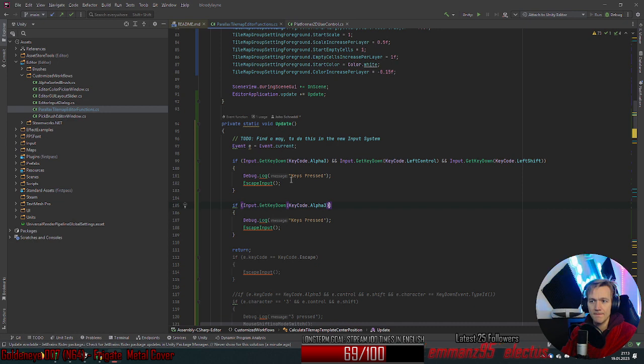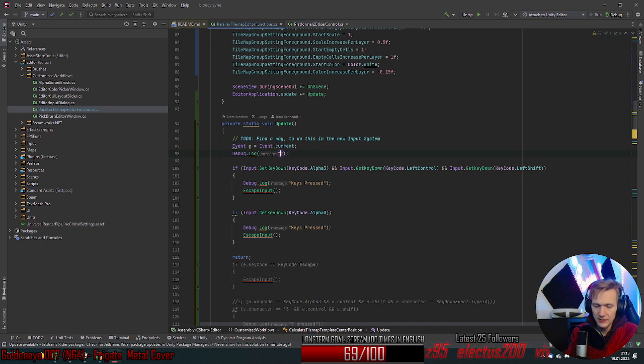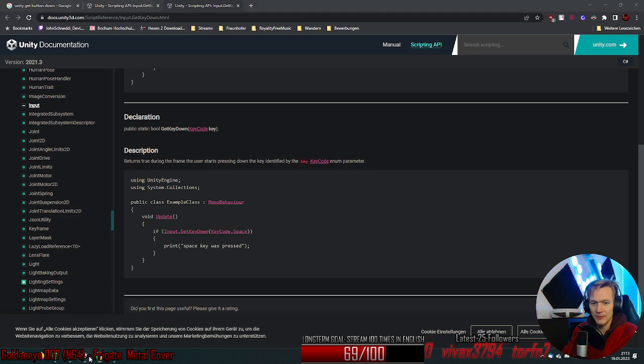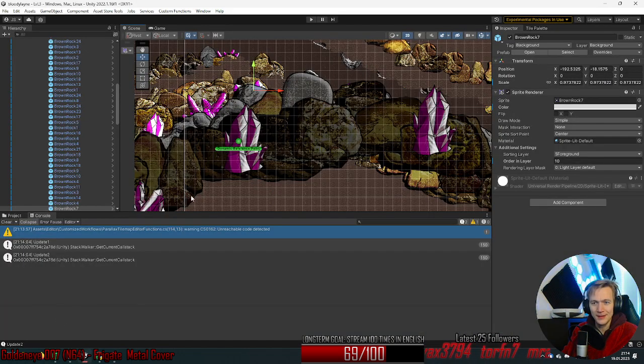Let me see. Update 1. Let me see if we get this update 1 and 2. And if you don't get key presses, this is going to be bad. Let me try this with left control, because I'm not confident that Alpha 3 is actually the correct one. It should be according to the documentation, but if we have the updates, I'm a little bit more confident that we can catch the control, and we can't catch the control. What is going on here?